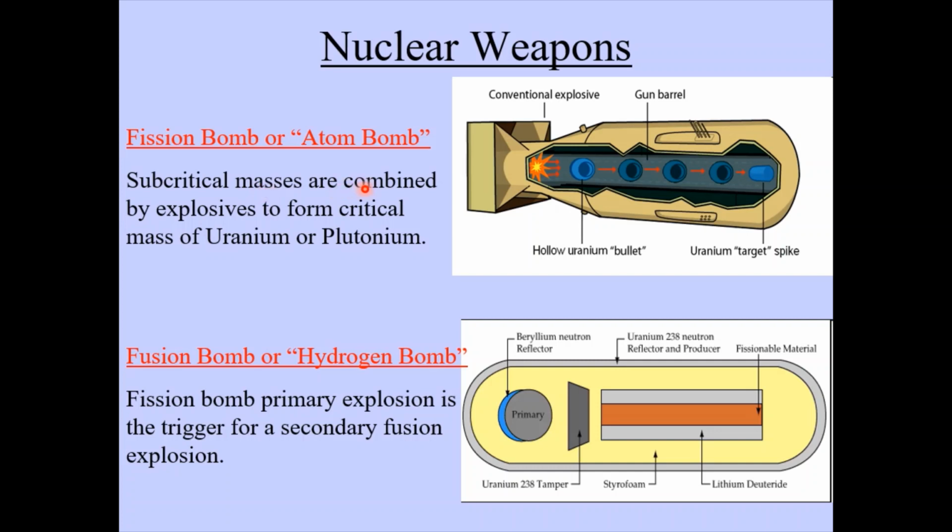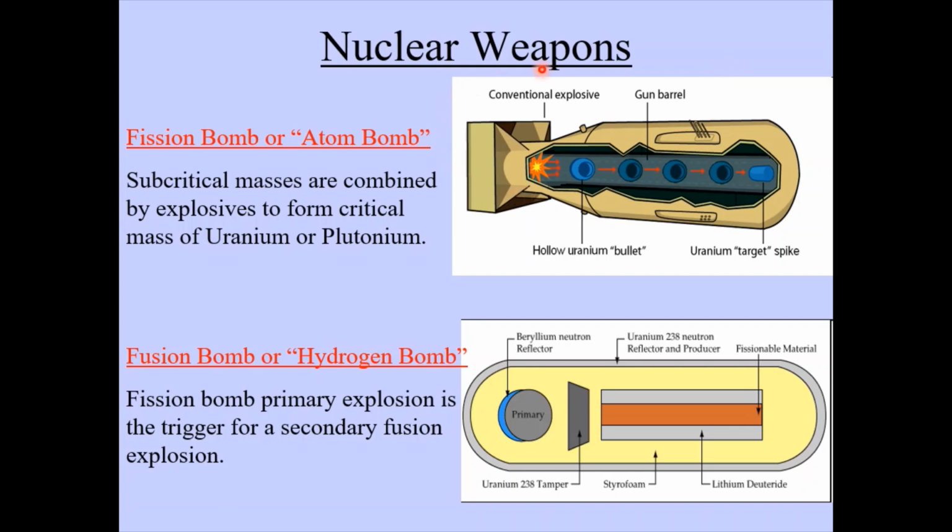One way to do this is they actually shoot, using a cannon inside the bomb, one piece of uranium into a target piece of uranium, and when the two of them combine, they become supercritical, and that starts the reaction, and within a tiny fraction of a second, the whole sample of uranium explodes. What's amazing, again, about the power of nuclear materials is that a chunk of uranium about the size of a baseball, something you could hold in your hand, is enough to demolish an entire city. So we're talking about extremely powerful weapons here.